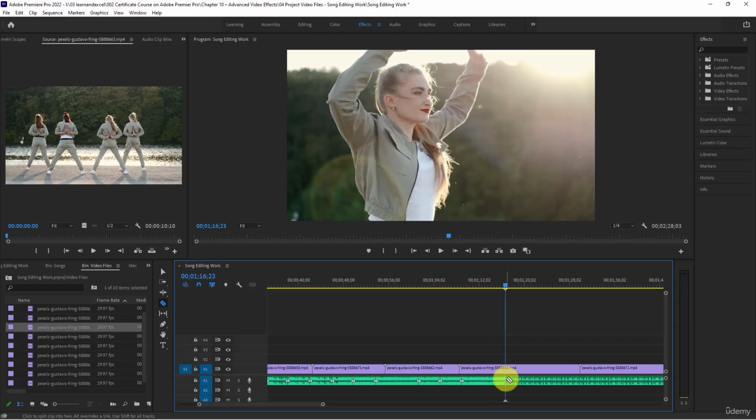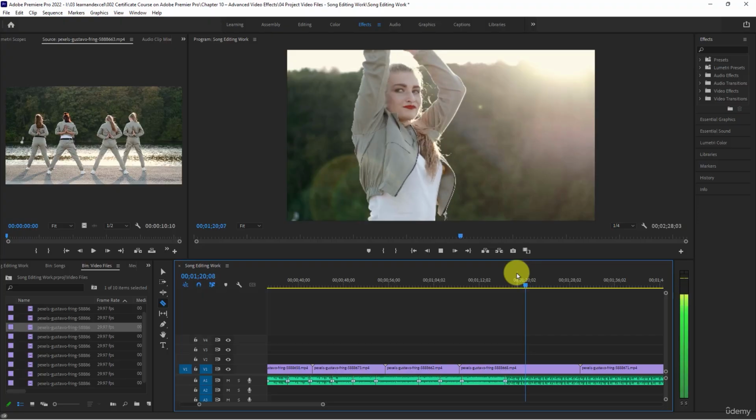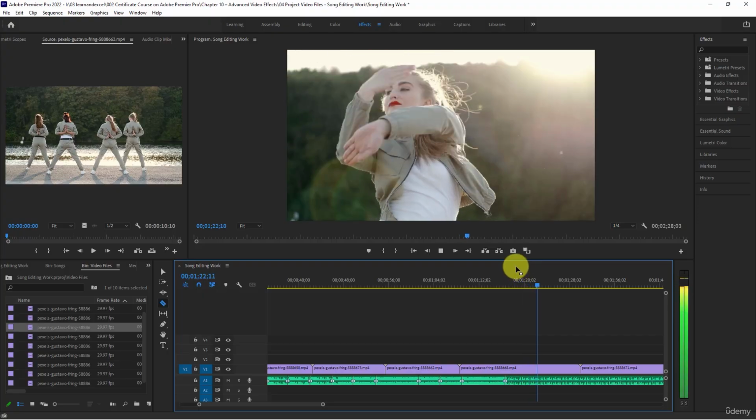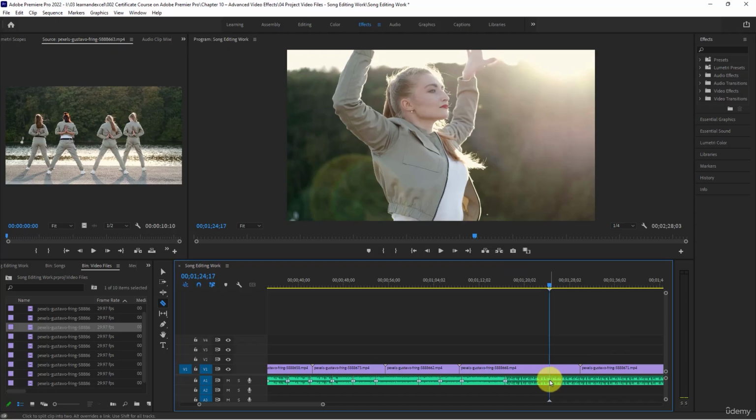And here I'm going to add one cut. So here I'm going to finish it. You can see I have 1 minute and 24-second duration for this. And after that, I don't want that audio track. I just want to delete that.